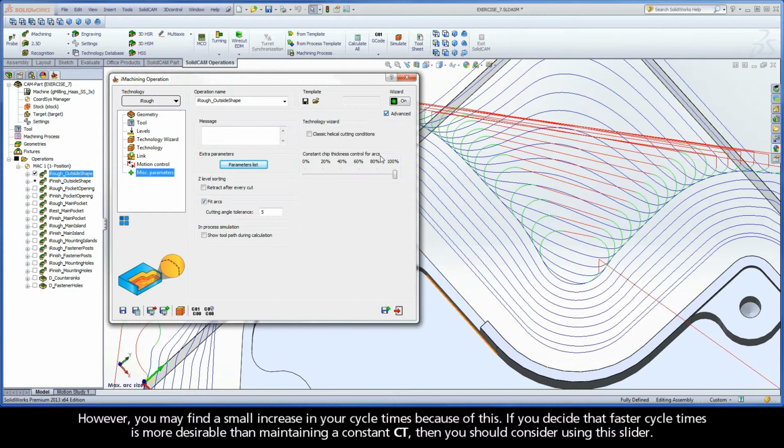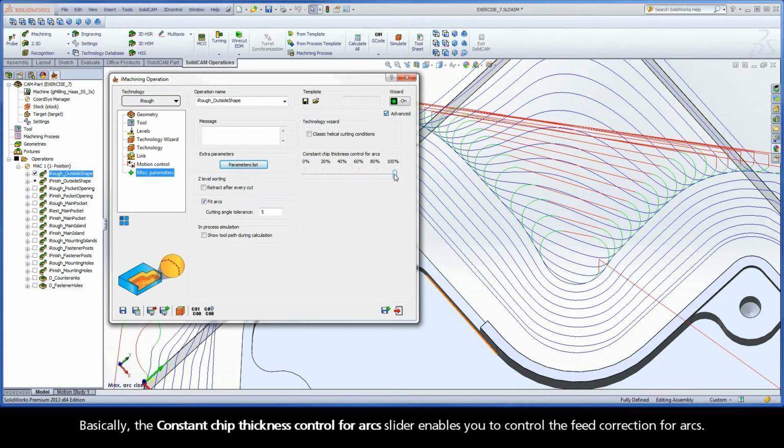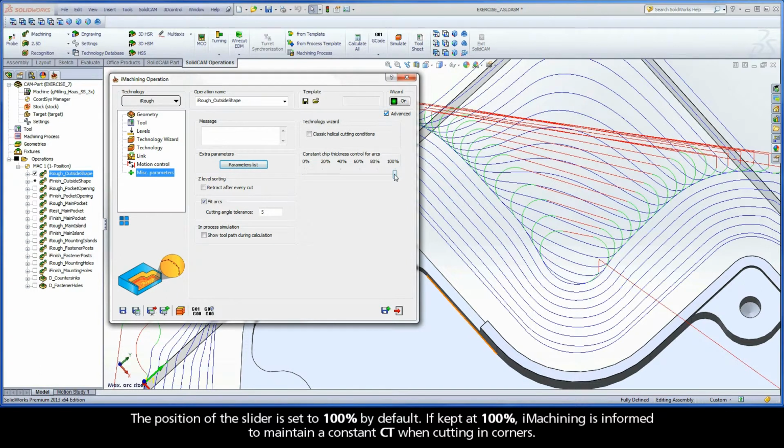Now, if you decide that faster cycle times is more desirable than maintaining a constant chip thickness, then you should consider using this slider. Basically, the constant chip thickness control for arc slider enables you to control the feed correction for arcs. The position of the slider is set to 100% by default.